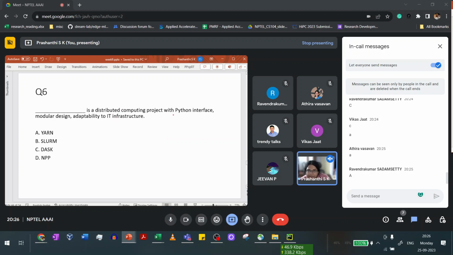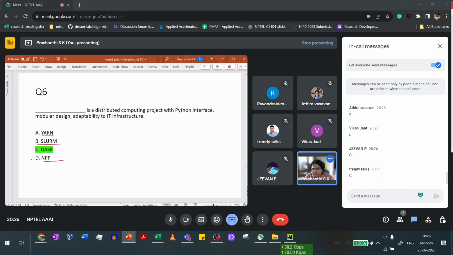Dash is a distributed computing project with Python interface, modular design and applicability to IT infrastructure. Dask, C, okay. Anyone else? C. Yes, the answer is C. I think you briefly looked at Slurm in one of the very early lectures, and Slurm and Yarn, I think you've looked at.